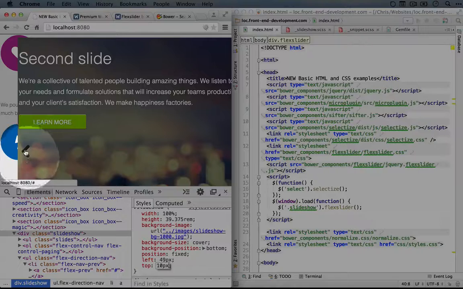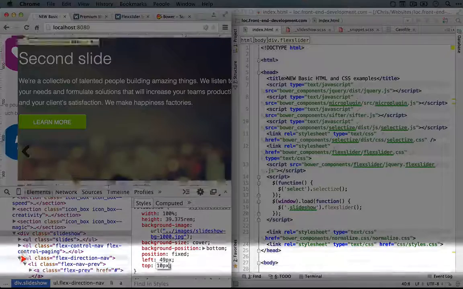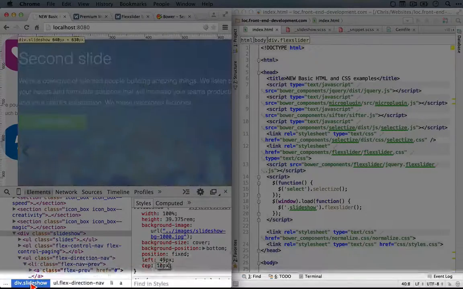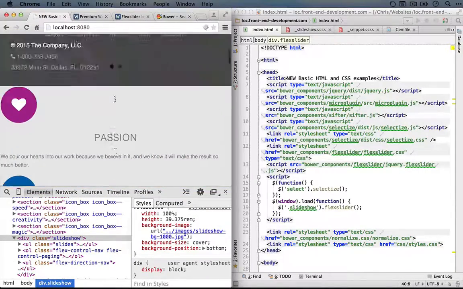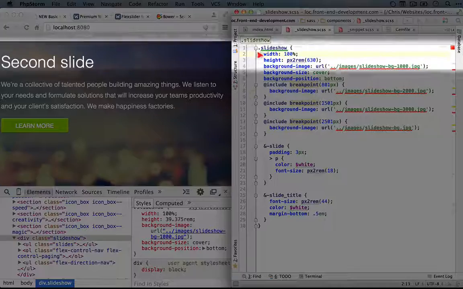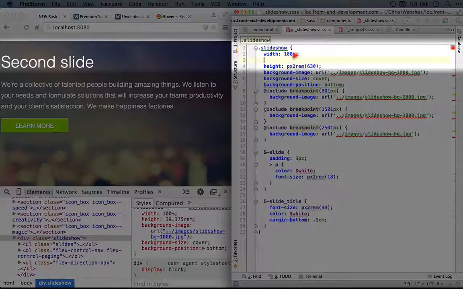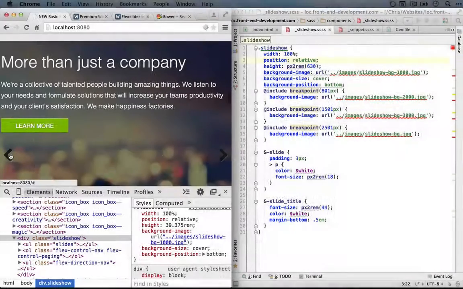You can see that our absolutely positioned element here still works inside of a fixed element. So we have to kind of update our thinking a little bit, knowing that, which is that if we have an absolute element, it will go up the hierarchy until it finds an element that either has a relative position or a fixed position. Okay, I'm going to refresh this to reset our CSS. And let's go to our slideshow CSS and give our slideshow a relative position. We'll save it and refresh, and there's our navigation. Cool.